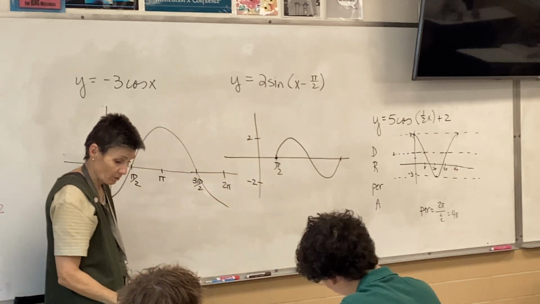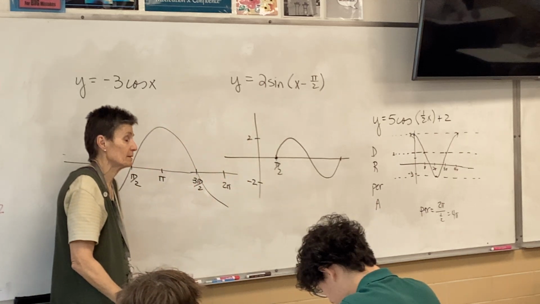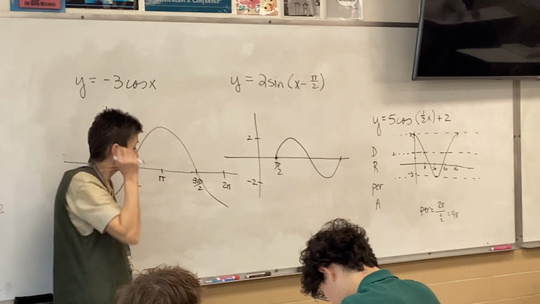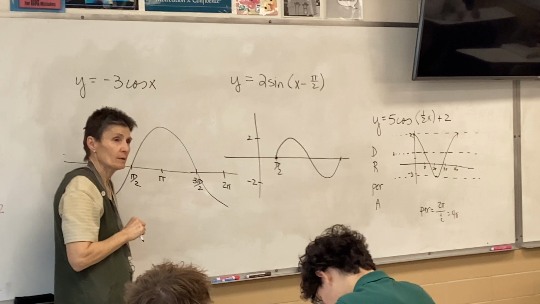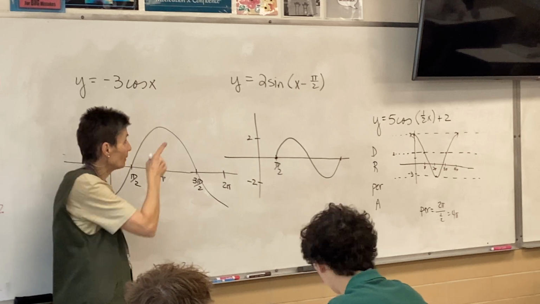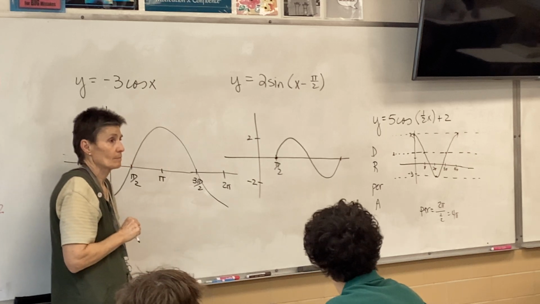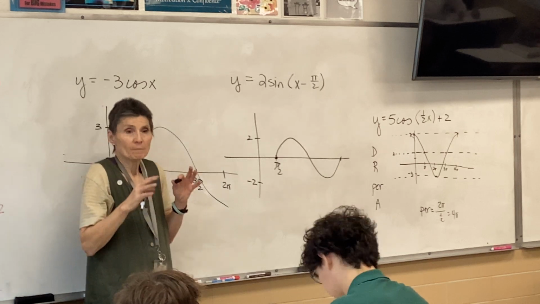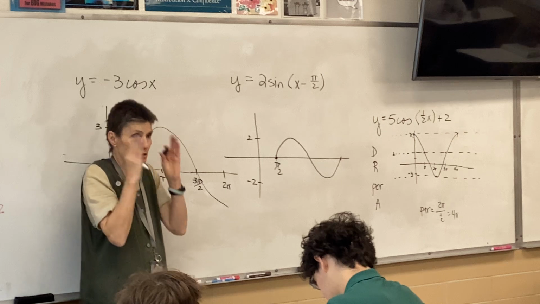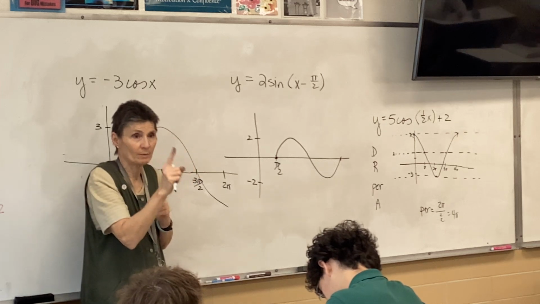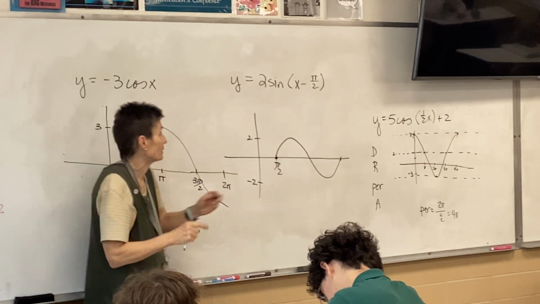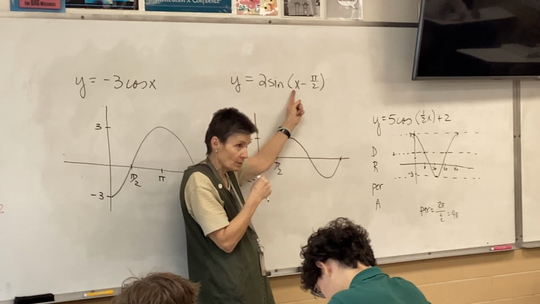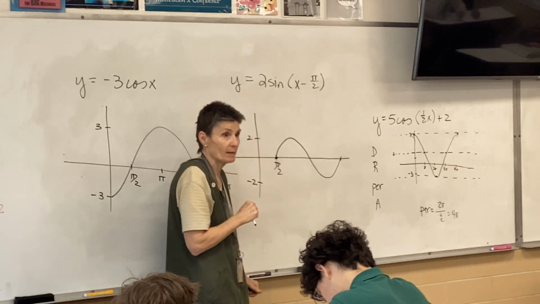Now you're fitting it on graph paper, so talk about these labels for a second. What is my period of this thing? 2 pi. Guys, what's the period of every sine curve in the whole wide world? 2 pi. Unless you do what? What is the only way to change the period? Put a coefficient on x. Did I put one on there? No. Therefore, the period's 2 pi.